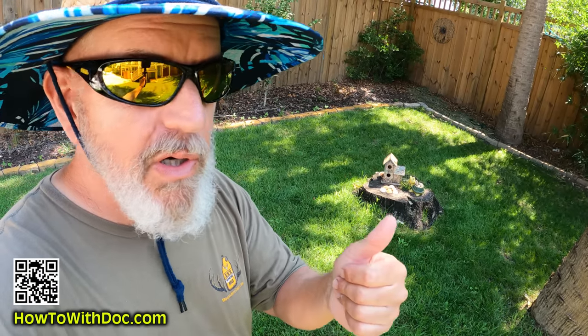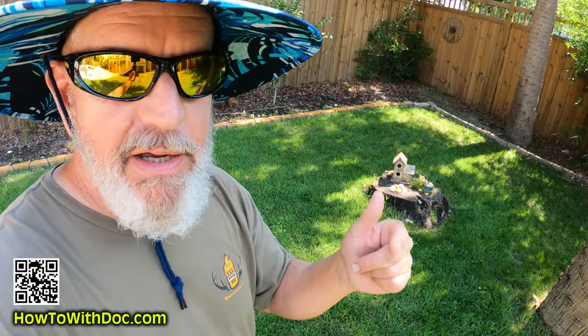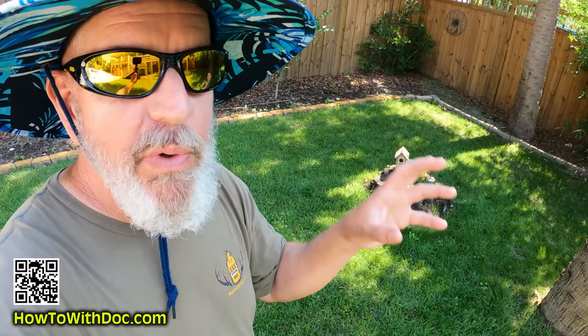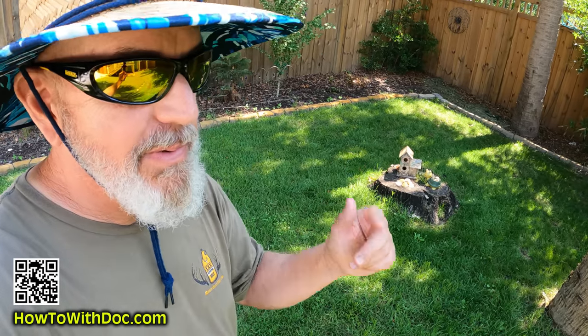I'm gonna come down here and show you. I put everything on my lawn literally in four hours. I cut it with the real mower, I cut it with the Honda, I picked up all the clippings. I came back out here, I put every product I had down in the basement - I put it on the lawn and I started watering. I've got a limited window; I'm gonna be down here for like three weeks or so, so I want to see some results. This Zoysia lawn looks like crap and I gotta fix it. That's all I'm here to do.